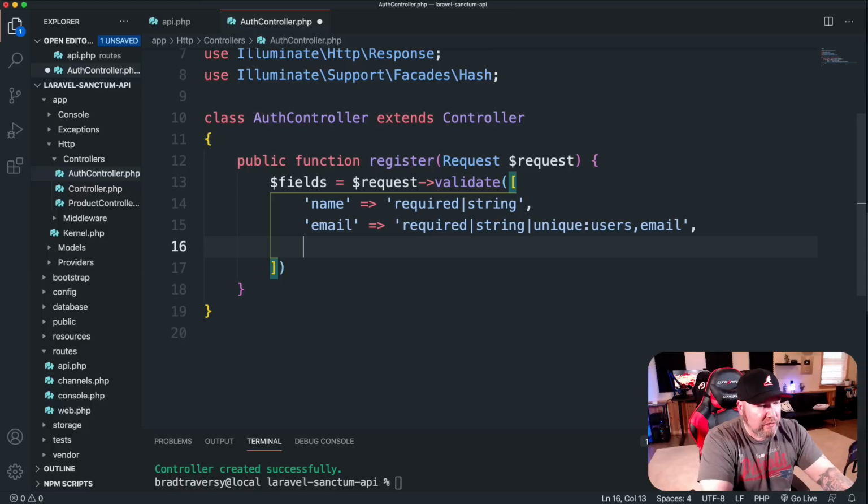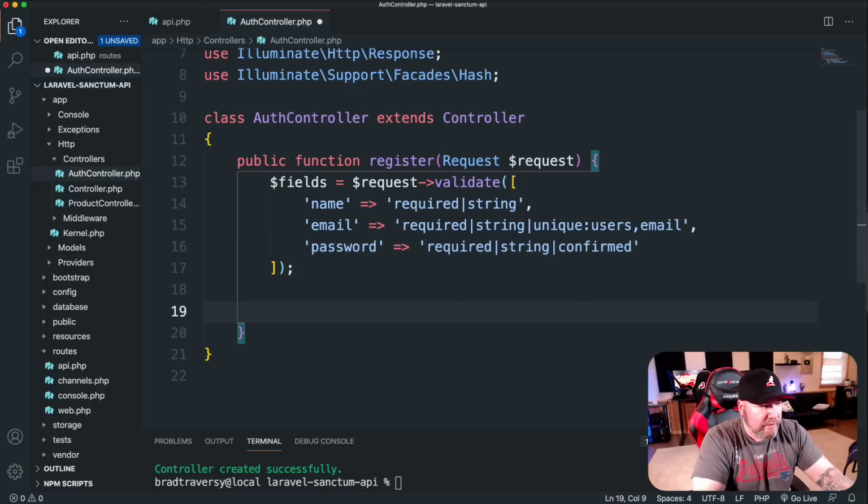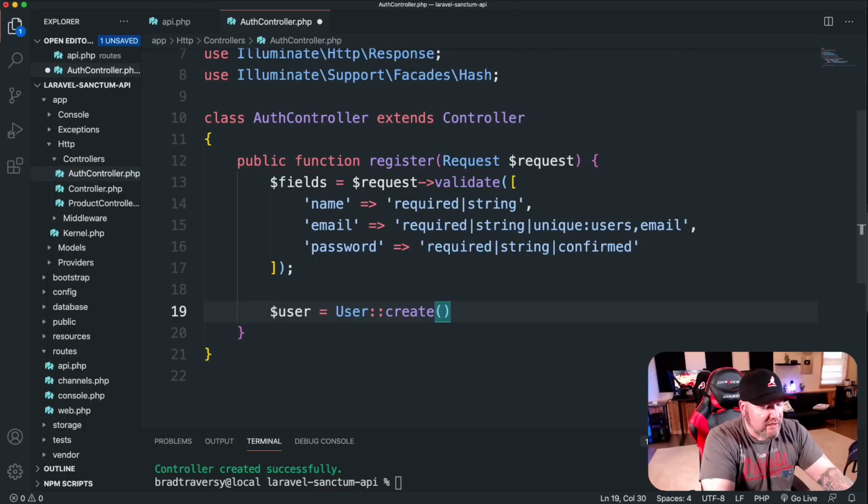And then what else? Password. So the password is going to be required, string, and let's say confirmed. And what that'll do is make it so you have to send a password underscore confirmation field as well. So now let's create the user. So we'll say user equals the user model create, and then pass in some brackets.